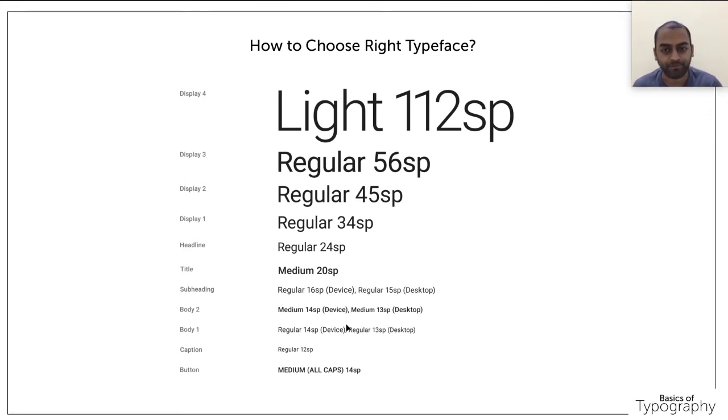You can use a script font for a headline, but not for body text. For body text, try to use serif font compared to sans serif, because serif has shape variation inside the letter itself, which makes it more readable. Similarly, avoid full caps in body text, because it will be uniform and difficult to read.